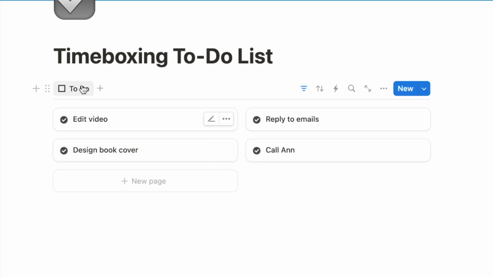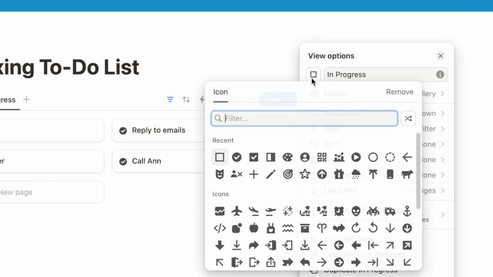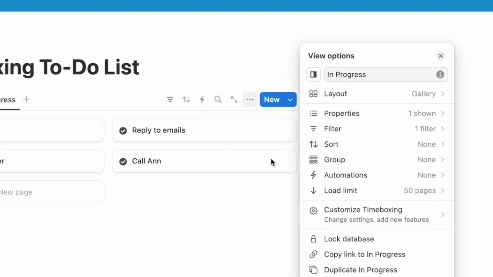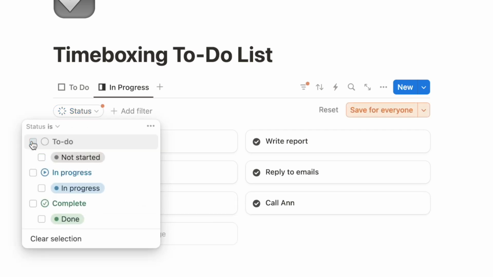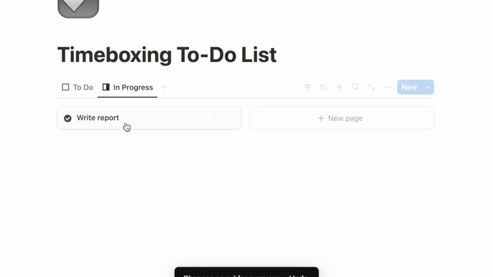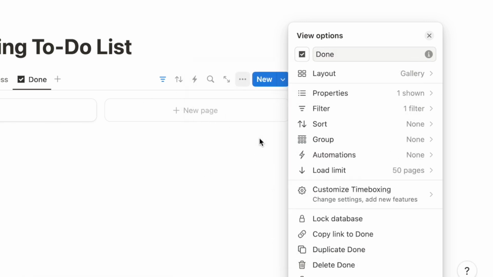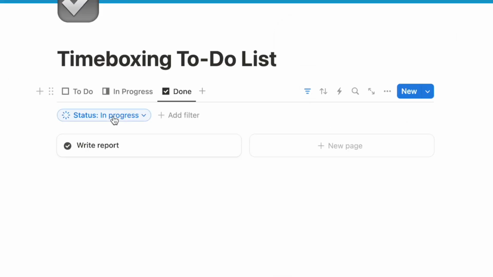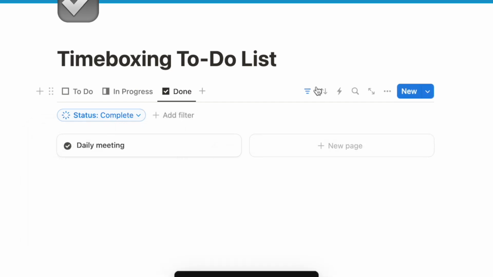Now let's set up the other tab. So I'm going to click on here and duplicate this view, but this one can be renamed as in progress. Let's change the icon as well to this half-filled square. And I'm just going to change the filter here. So we're going to change this filter, uncheck to do, and change it to in progress and save that one. So there's just one here that's in progress. Once again, just duplicate that tab, and this one just can be called done. And let's change it to this checked square. And finally, just make sure we change the status here, unselect that one and change it to done. So we only get tasks that have been completed.